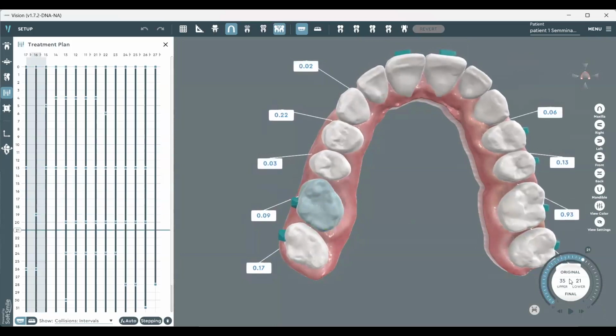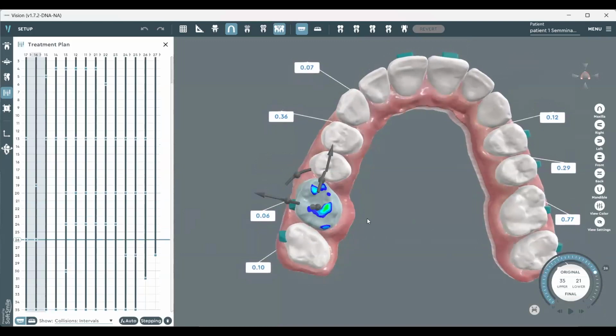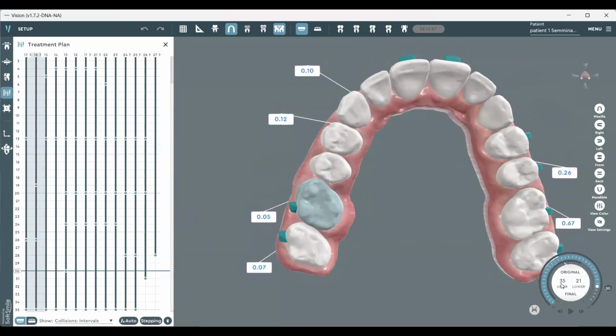And then when the mesial out is done, where I want to have it, I am going to start, which is in this point here. I am going to start with the distal part going in. To achieve anchorage on the mesial part, I'm going to start moving the distal part in. You can see there.